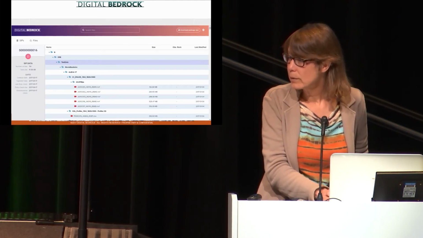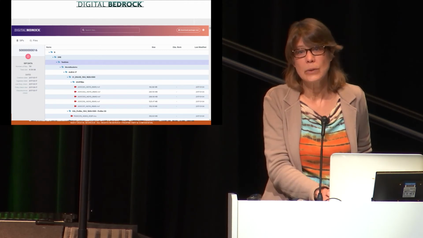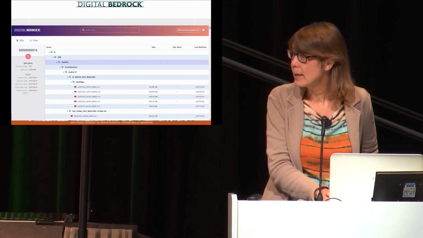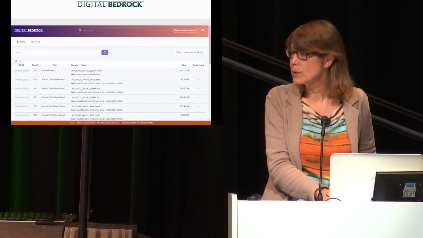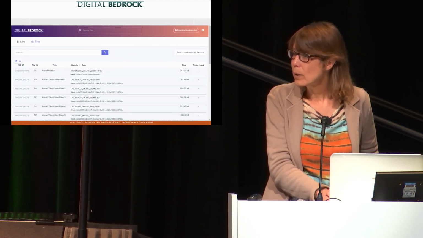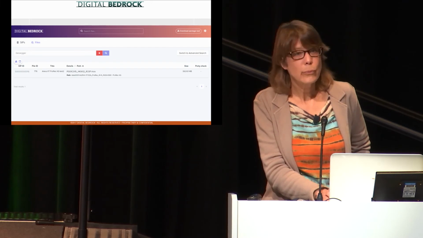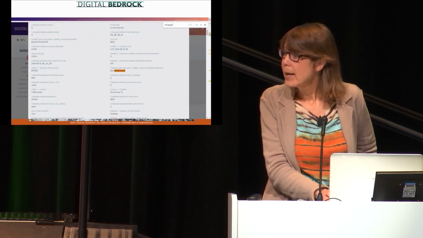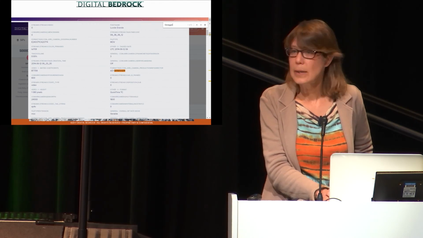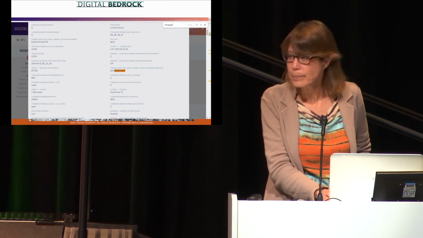A view of the client portal then. The clients will want to be able to see their data in a directory structure as they're accustomed to seeing it, like here. They can also search for files, or just see a list of their files. They can export their lists. They can search for Adi Geistiger as well, and there's Geistiger, and they'll pull up that one file, and you can see where it's pulled up, and they can see all their technical metadata.